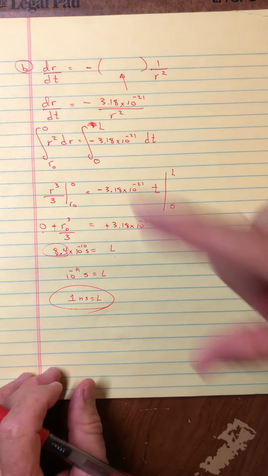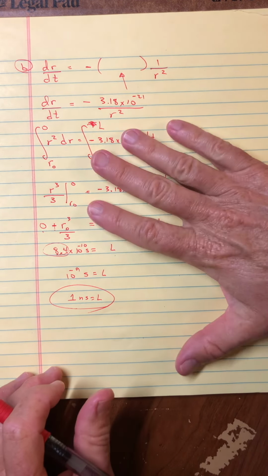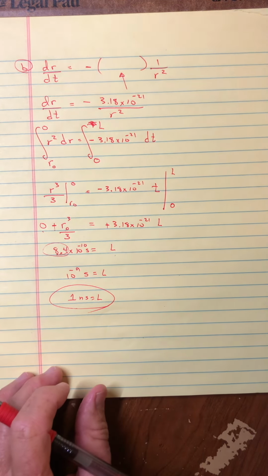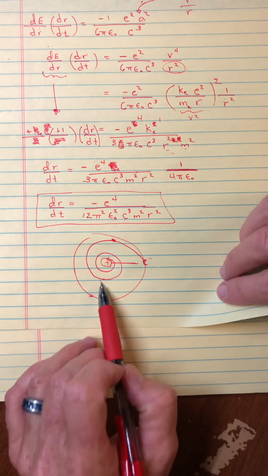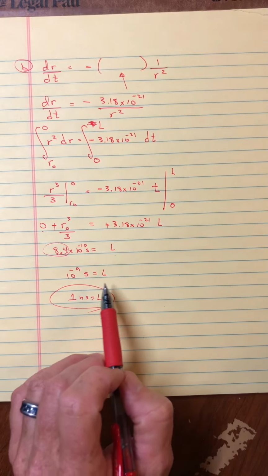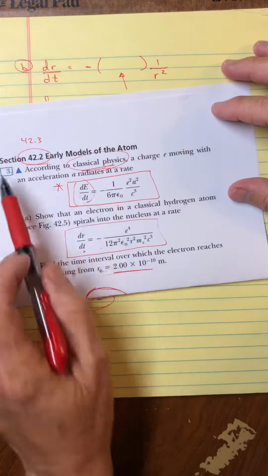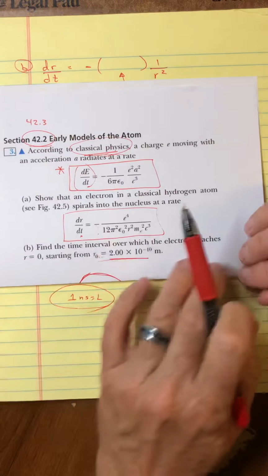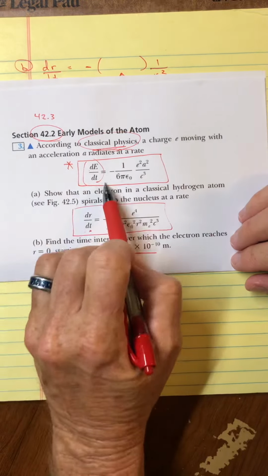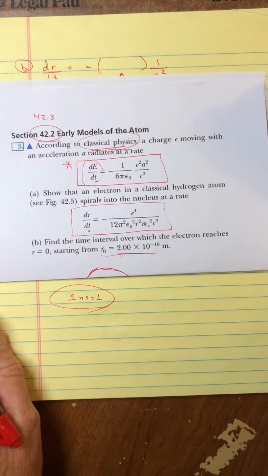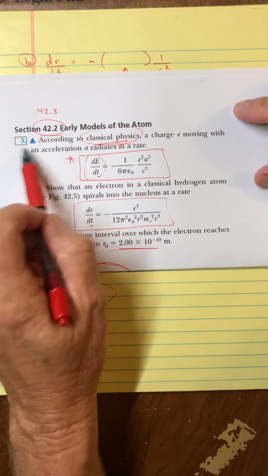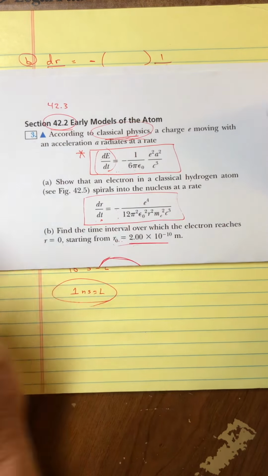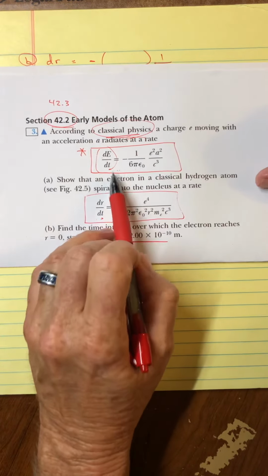So again, not a good problem necessarily for a test, not even a good one for homework. But a fun one to talk about, at least for me, taking me back to a little bit of classical physics, and maybe for you, showing you the need of quantum mechanics as we're talking about our introduction, even if these equations are a little beyond the scope of this book. And I guess that's why they only rated it as a medium problem. If they made you derive this, it would be a really hard one. You guys could do it if you've been through Physics 122, but it's something we haven't done.